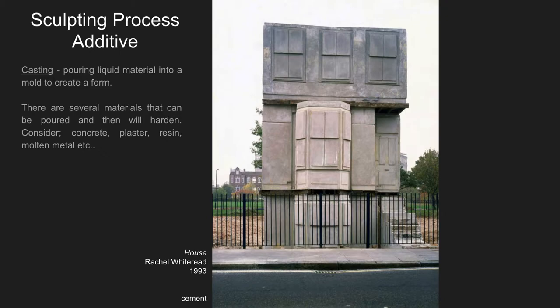This is a great sculpture by the artist Rachel Whiteread, who in 1993 got her hands on a house in a neighborhood in London where many of the other houses around it had been torn down. And ultimately, this house was slated for demolition. But what she did, which is so brilliant to me, is she filled the house with cement and then peeled off the exterior of it. And what you're left with is a column of cement that is the interior, or the casting, of a house.